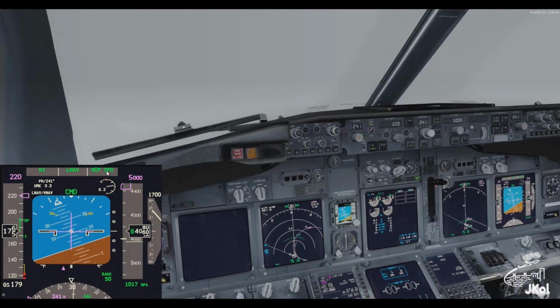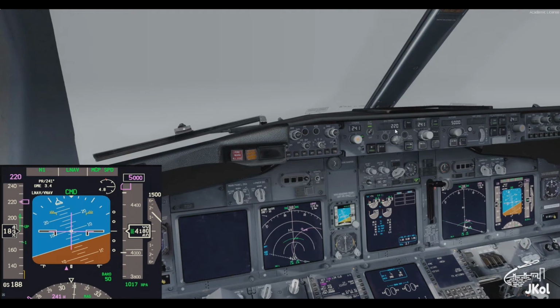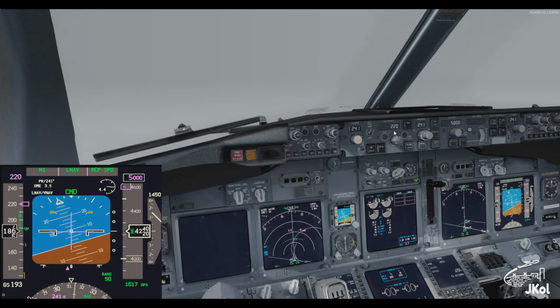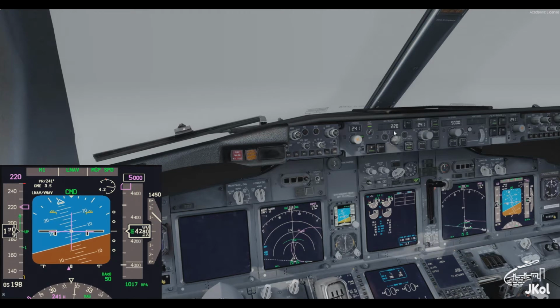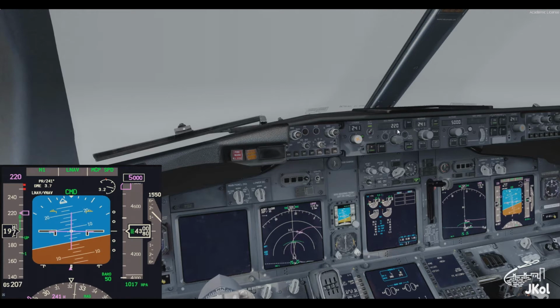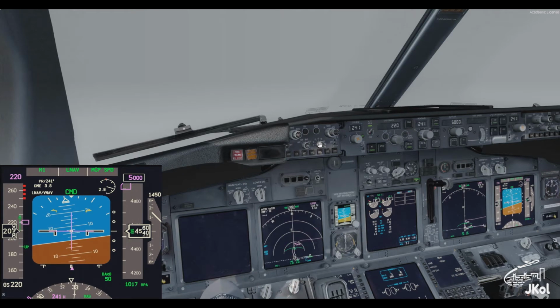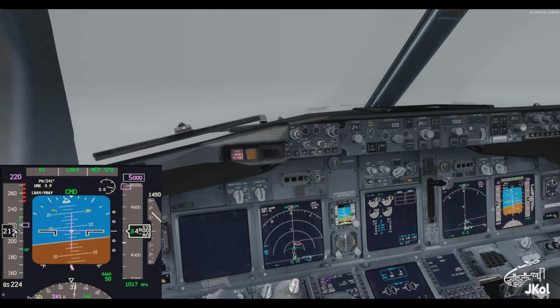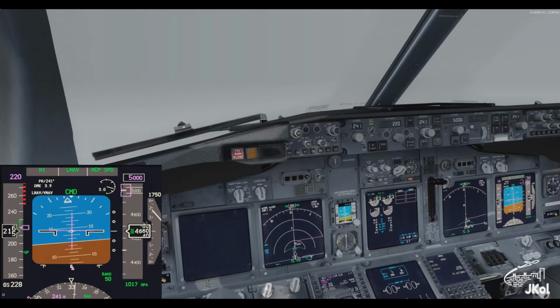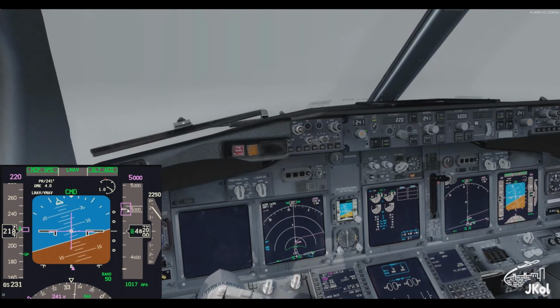That it checks for a speed entered here in the MCP, and it will climb or descend, or adjust the climb or descent according to the speed to maintain it. It means that now it's climbing less actually, because we want to go to those 220 knots, and now it will increase the climb gradient, and now we are approaching 5,000 feet.